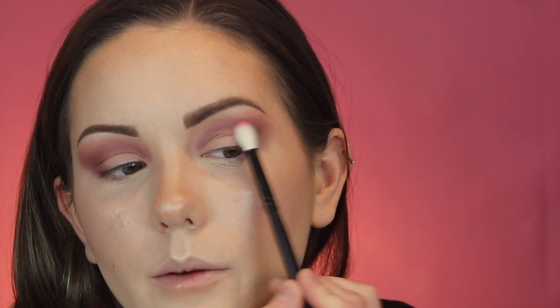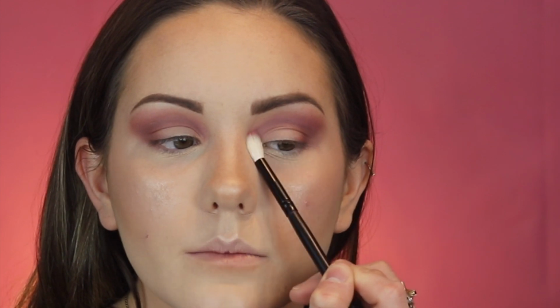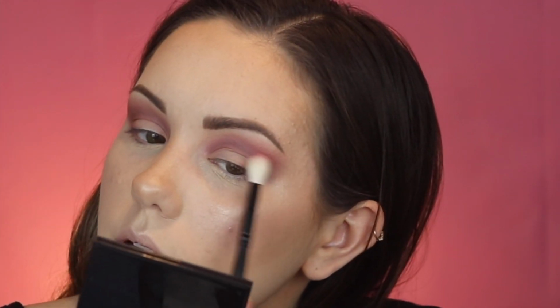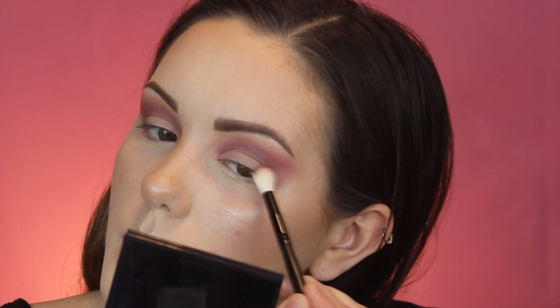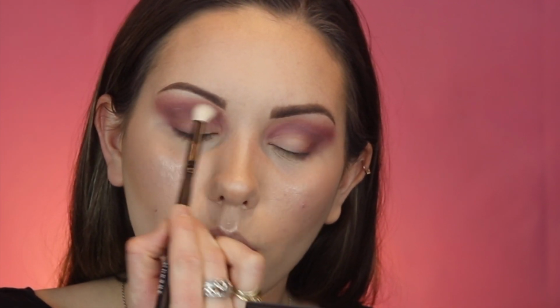I think what I'm going to do is take a fluffier brush, but a little bit smaller, and I'm going to take the pink shade, which is called Temptation. I just want to make this a little bit more pink as it fades out. I'm going to add some up here, so as it blends out, it becomes a little bit more pink. Yeah, that's nice. And then I think I'll go back and reinforce the mauvey shade again, but I just wanted to see that pink. Ooh, that's nice. It's not a super bright pink. Yes, it's bright, but I think it's a beautiful rosy pink, and I think it's really flattering.